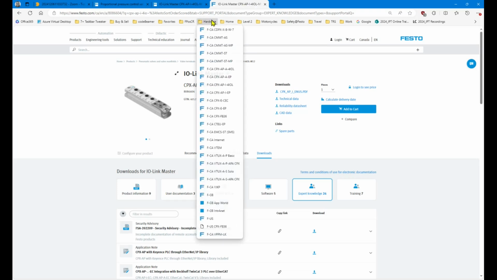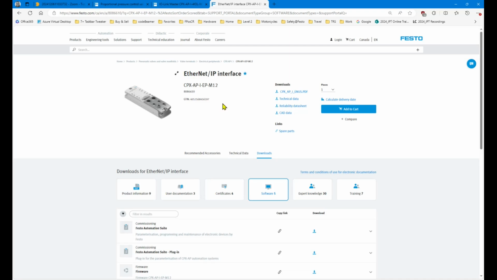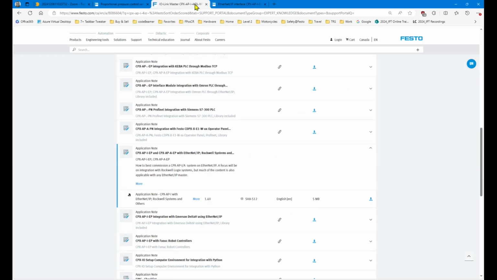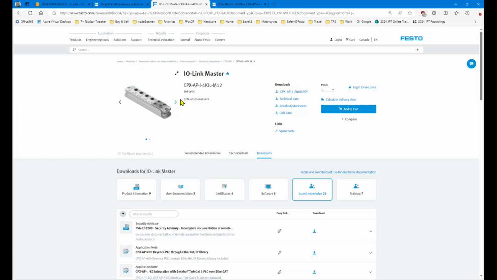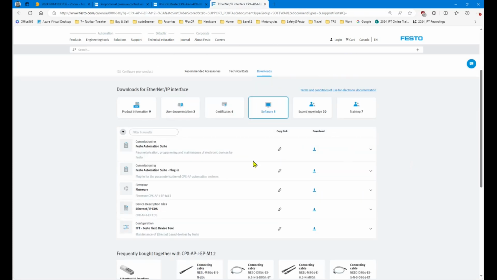CPX-AP-I-EP, and I'm going to just do a quick link to this. So again, in order to commission this device, which is the EtherNet Master, again, the 4IOL is the IO-Link Master, EtherNet interface. In order to commission this, we need Festo Automation Suite and the firmware.